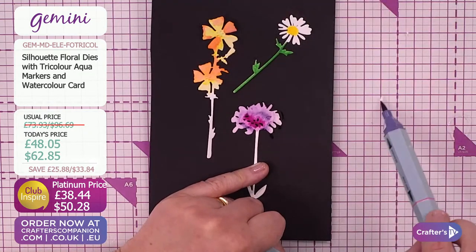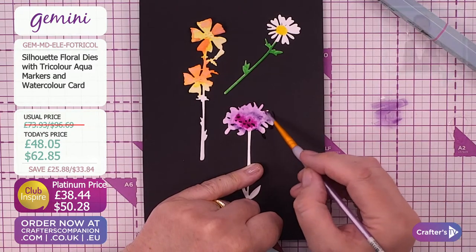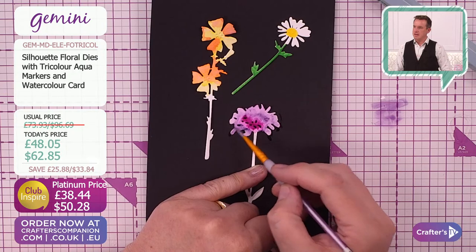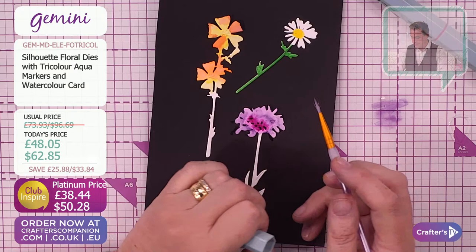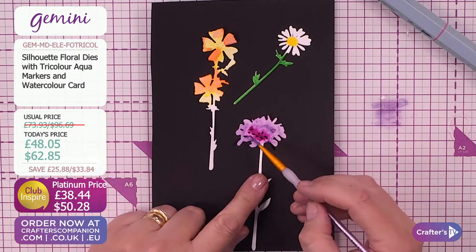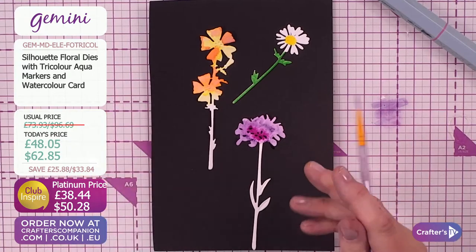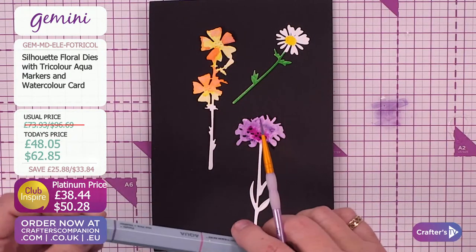And I think it's you as well, Jen, isn't it? You're a big advocate of our watercolour markers, because I'm sure it's you that says it's more forgiving. It's a good place to start if you're colouring, isn't it? It is, and I think watercolouring in general is more abstract. The alcohol colouring is quite specific, especially if you want to take it to that blending level, whereas watercolour can be quite abstract. It doesn't have to be neat. You can go out of the lines. It's not as strict as the alcohol markers.